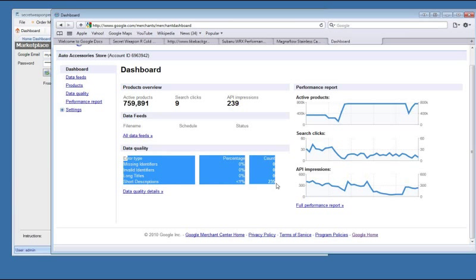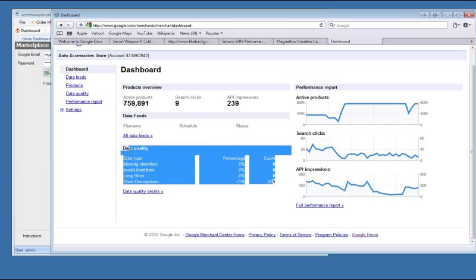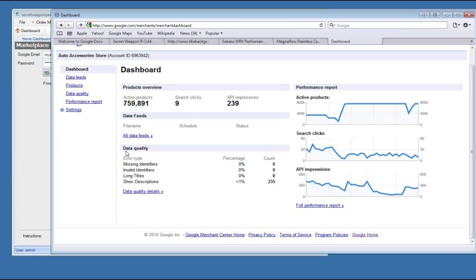Google Base, one of the ways they rank you, and I'm actually going to have a lot of different webinars coming up on how to get better rank in Google Base. There's a few ways to do it, which basically can skyrocket your search clicks from 30 to 500. So we'll go into the webinars later, but one of the ranking factors is how good is your data. And as you can see, Shopping Cart Elite makes sure that your data is close to perfect. Obviously, if you don't have a description, nothing we can do about it. But if you have a description, you can have zeros everywhere.